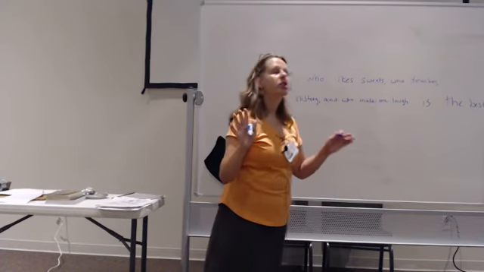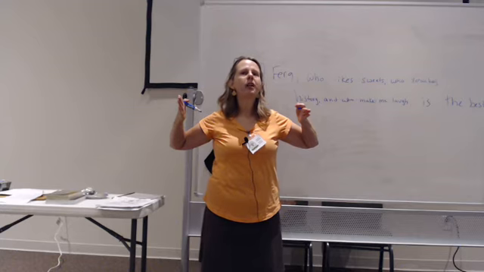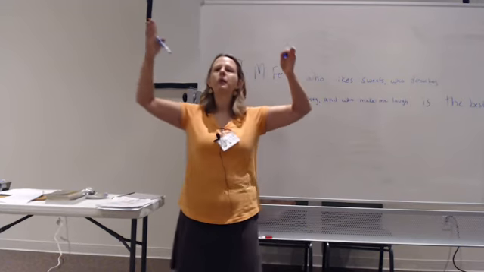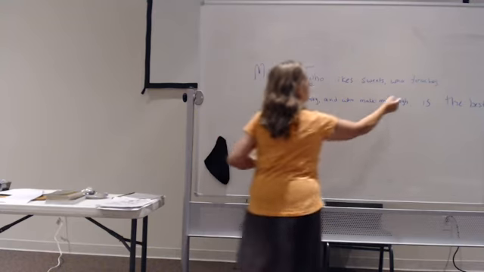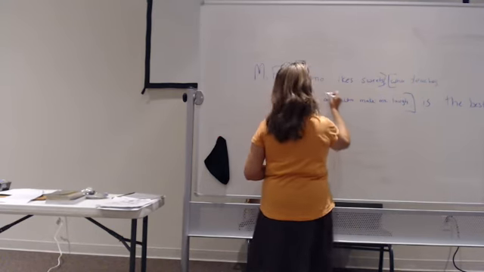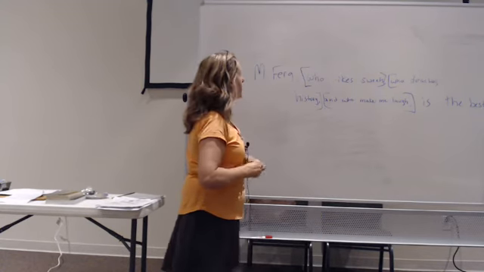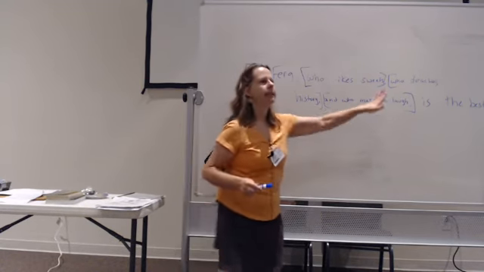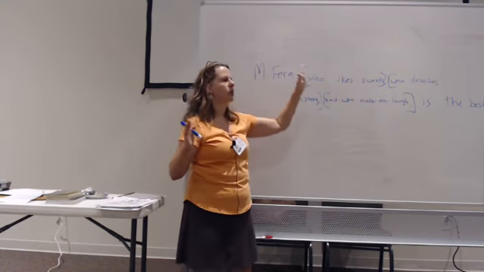Because a who, which clause is removable. That's why we usually put commas around it. So this is all expendable information. I'm going to take each one of them, each who, which clause, and we can just take them out. And we have a sentence. Mrs. Ferguson is the best. It's a sentence. So you have to be able to take your who, which clause out.